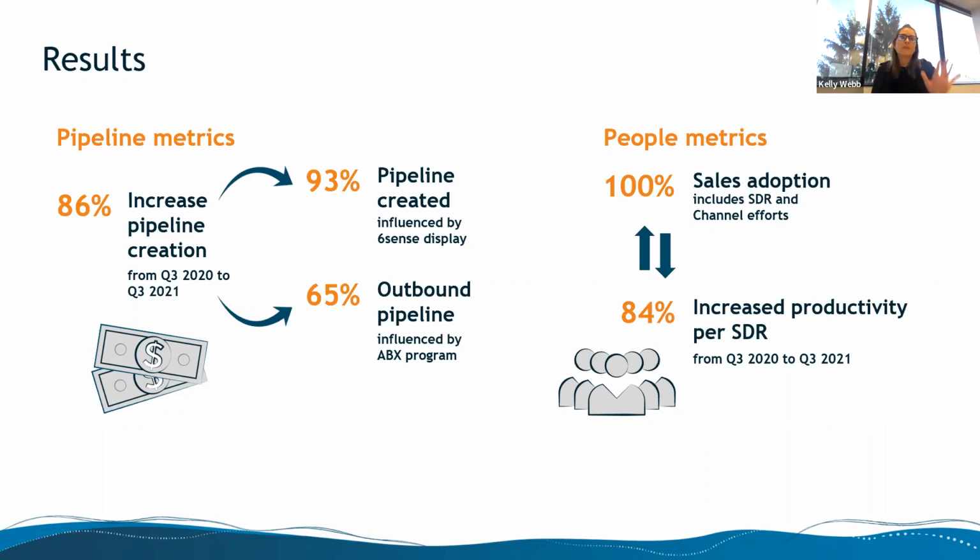And then here at Keyfactor, we have our inbound and outbound pipeline. As far as the outbound pipeline goes, it's impacted in the marketing number, but it's solely pushed by the SDR. But as far as the SDR being kind of the leader of our strategy here, 65% of that outbound pipeline was influenced by an ABX program. So these were really great metrics right off the gate. Looking at Q4 and Q1 of this year already, I would say we're at, I believe, around 71%. But I would say the maturity of our ABX program is really looking at that one-to-one.